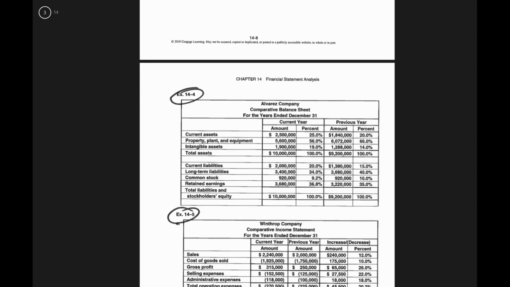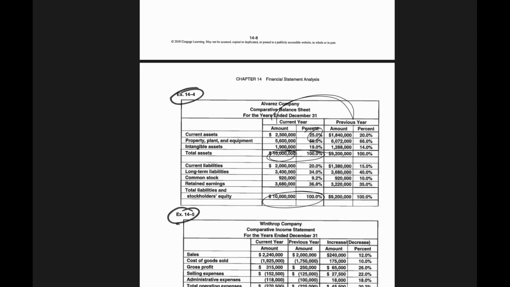Number 4, again, a vertical analysis of the balance sheet. Again, in this case, you put in all the data, but what's important is the total assets, or in this case then also the total liabilities and stockholders' equity needs to be 100%. So everything drives off of total assets. So current assets, 2.5 million as a percentage of 10 million is our 25%. And what we're doing here now is comparing from one year to the next how our current assets are calculated as a percent of total assets.